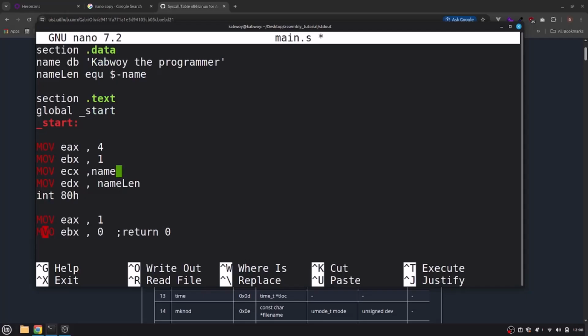Now, sorry, I've mistyped this, so it's mov. Then we return again the control back to the kernel of the operating system for it now to execute our instructions.